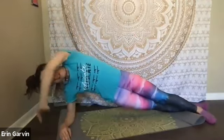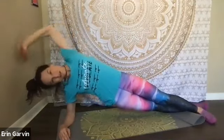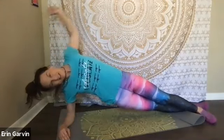5, 5, 4. Good. Lift up your hip. 3. Good. Make it a feel good stretch. 2. Good. Inhale. That's it. You can come down if you need and lower other side. Good. Elbow down. Here we go.